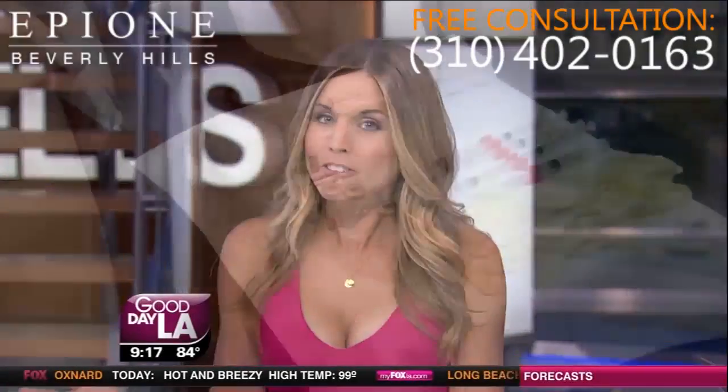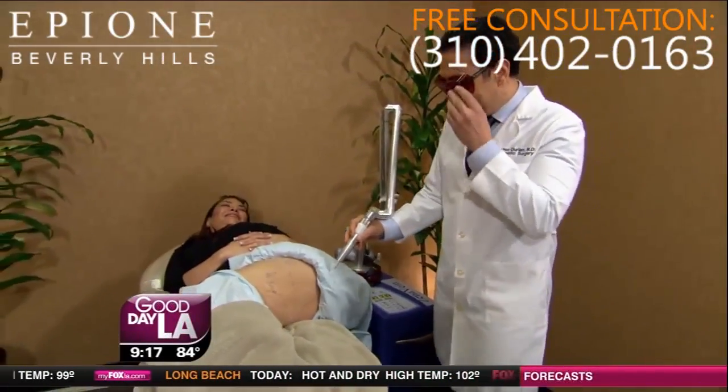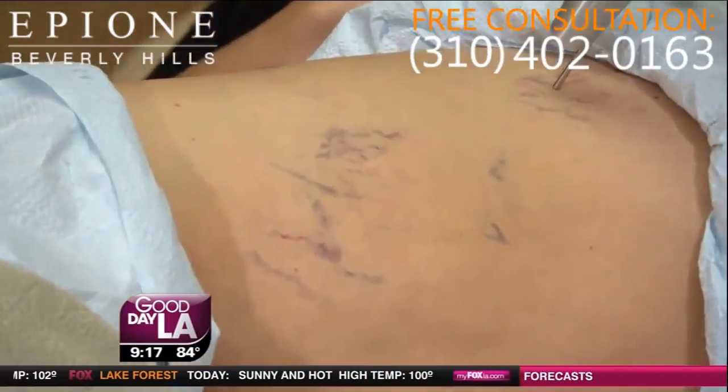Doing the big spider vein removal. Dr. Ourian's there. He's going to do this. See? There are the veins. My doctor. Take a good look, because they're going to disappear. Those will be gone in an instant.